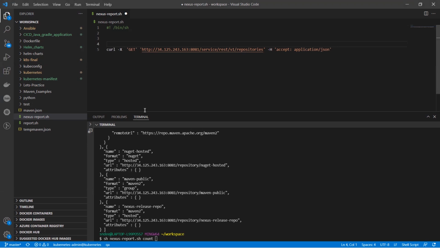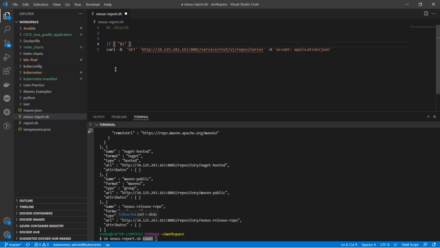And to access the arguments that the user sends, the first argument the user is going to send, if I want to read the first argument, then I need to use $1. Also, I need to take a decision, so I need to use an if condition also. So let me write if. This is the syntax we write in a shell script. The if syntax is this, and let me put $1.